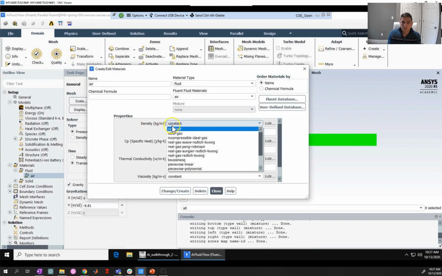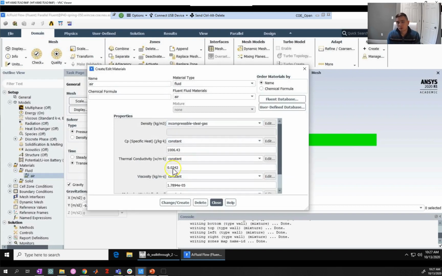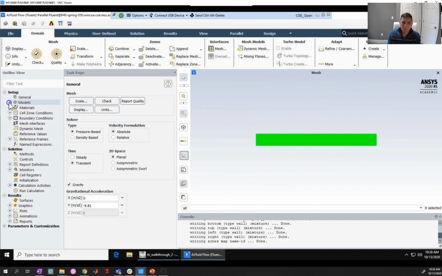Density, you can see, is initially set as a constant value. We have a couple options here. The one we're going to be using is incompressible ideal gas. For the homework, you are going to be varying this thermal conductivity a little bit, but for now, the default is 0.0242. Okay, we're going to click change and close. Okay, so we're done with models and materials.